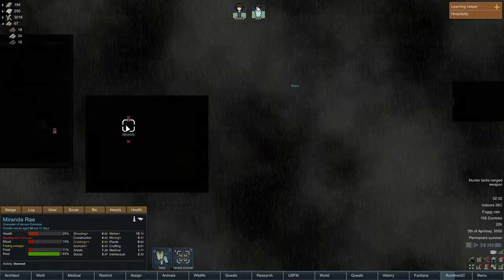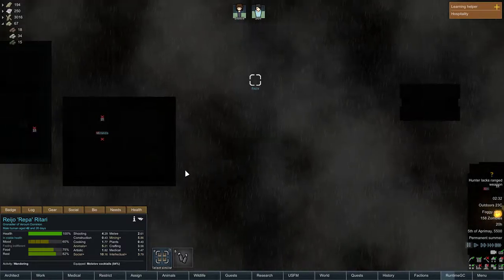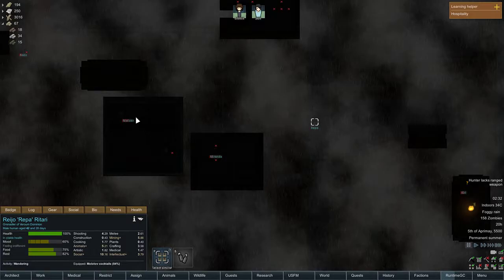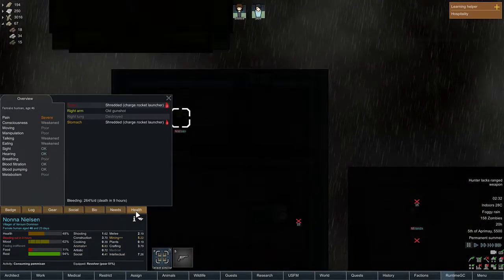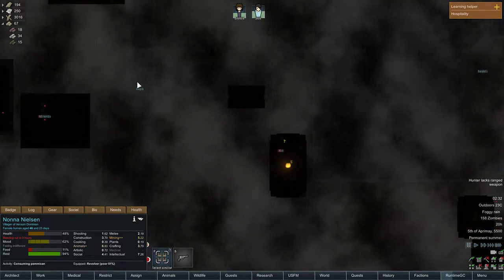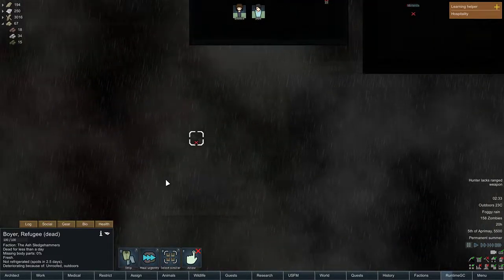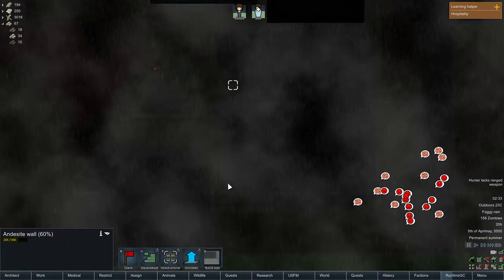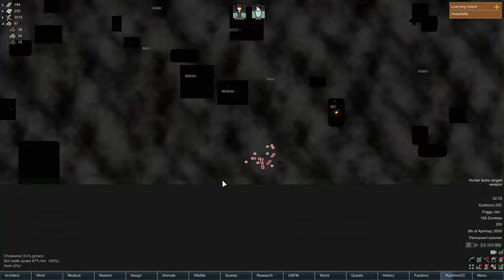Is that Miranda? What was Miranda doing? Smoke grenades? No, that doesn't make sense. Was it her? Molotov cocktails? No, that doesn't make sense. Was it Nielsen? Why are you injured? From a charged rocket launcher. Okay, that's what was doing that. So who has a charged rocket launcher? Maybe it was my man Boyer over here. Well, I used to have a rocket launcher, and now I don't, because I'm dead.